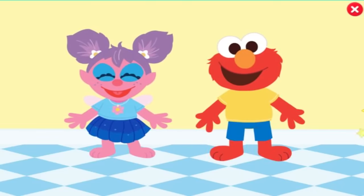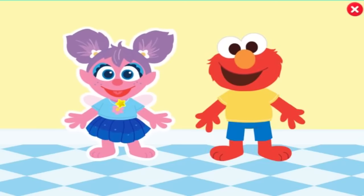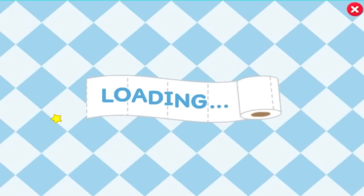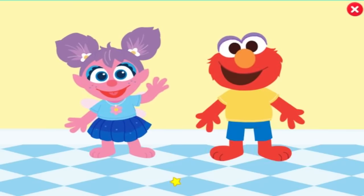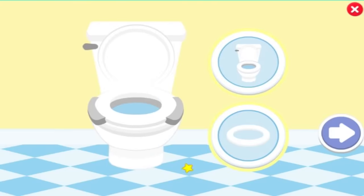Which friend should practice going to the potty? Abby or Elmo? Abby. Which friend should practice going to the potty? Abby or Elmo? Abby. Now, it's time to decorate your potty. You can change the color and add designs to the seat. Click on the arrow when you're done.